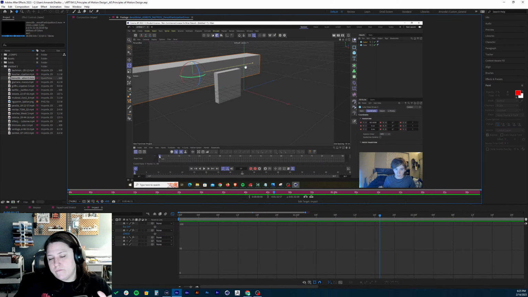I know that is very confusing, but you'll want to go into your scaling tool, which is, I believe, T. E is move, R is rotation, T is transform, and transform is scaling. Same thing, interchangeable words.